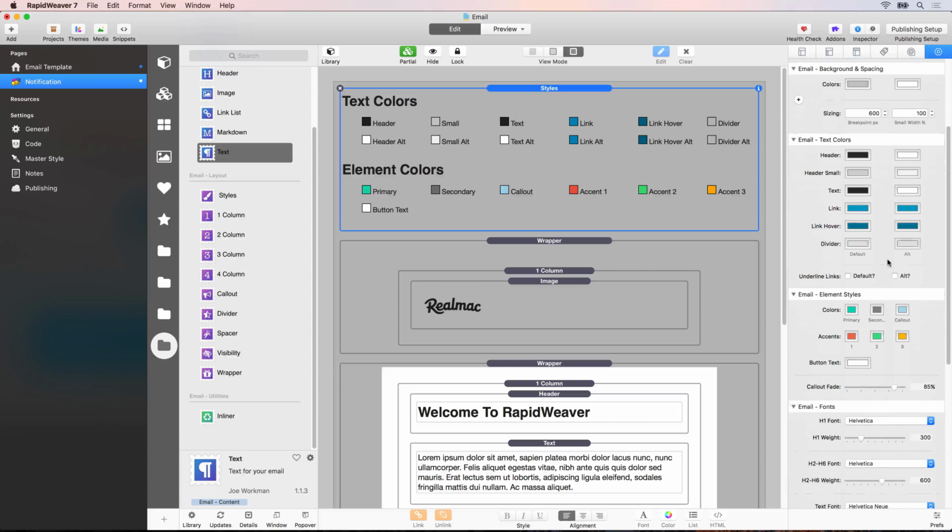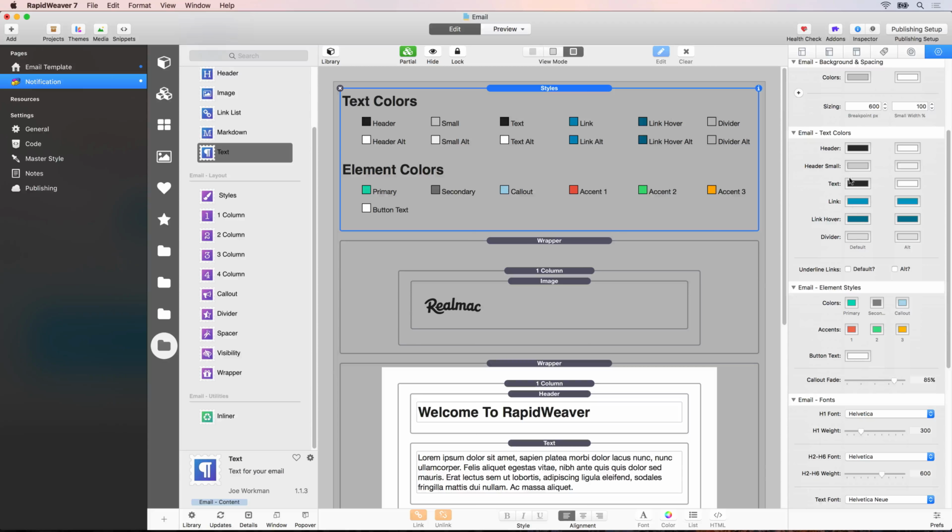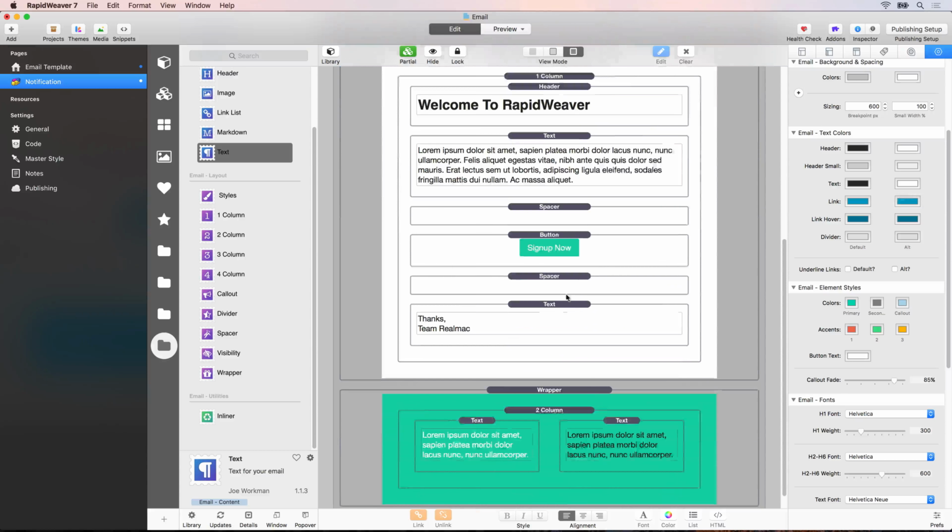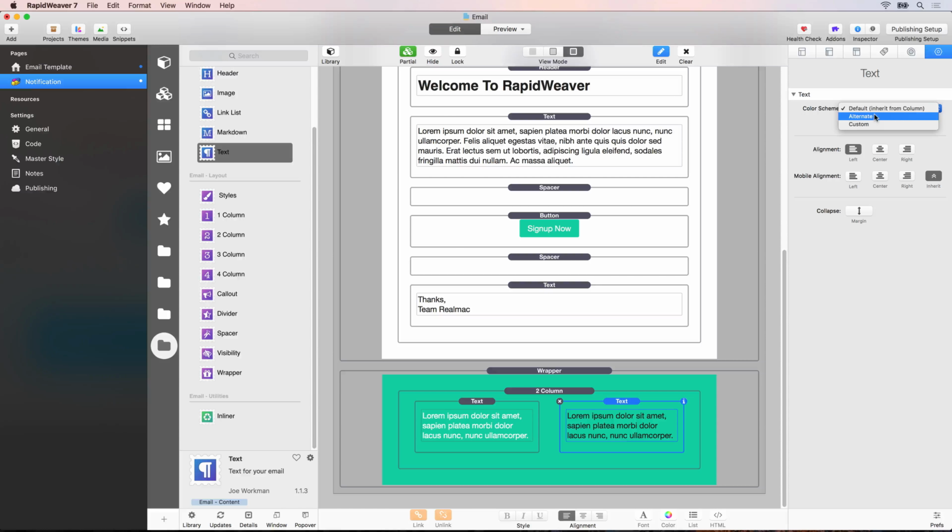So you'll see here that you have the standard color or the default colors, and then you have the alternate colors on the right hand side. So by default the text is grey, or this dark grey black color, and then the alternate color is white, and that is why when we choose alternate on the color scheme we get this white text.